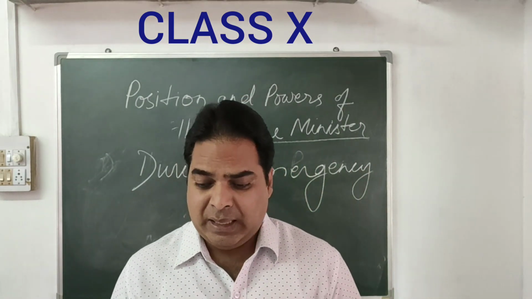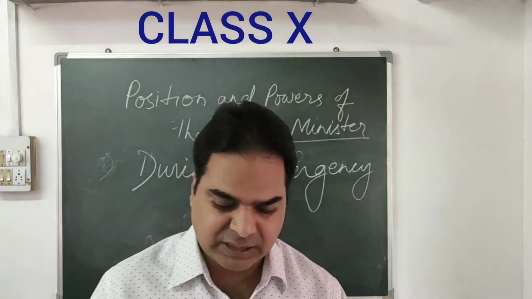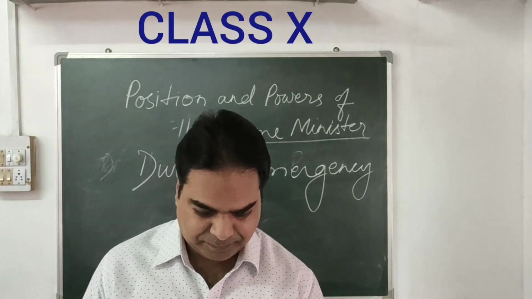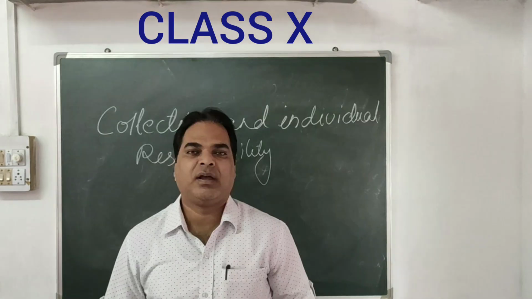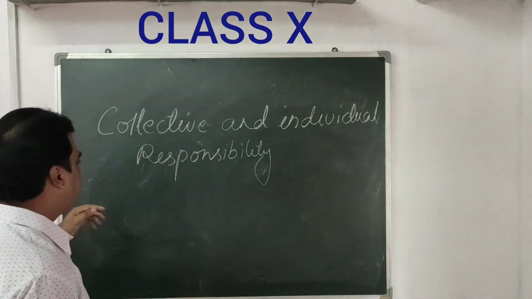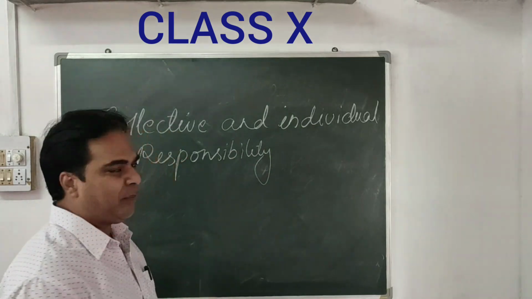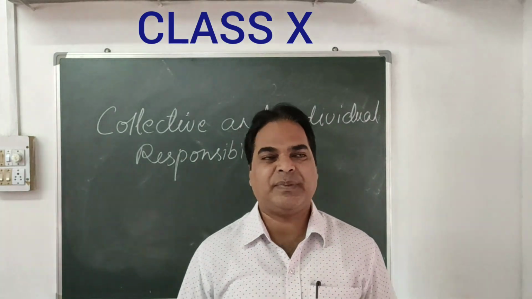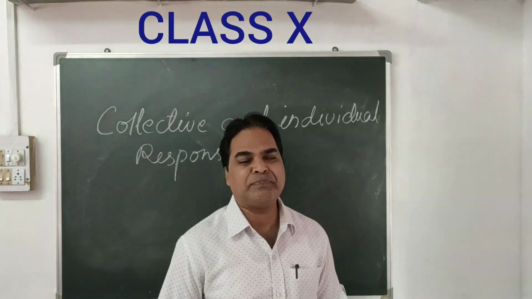Now, the last very important topic we are going to discuss, let me tell you, is a very important topic. The last topic is all about collective and individual responsibility of the members of the Parliament. So what is meant by individual responsibility and what is meant by collective responsibility? Let me tell you once again.